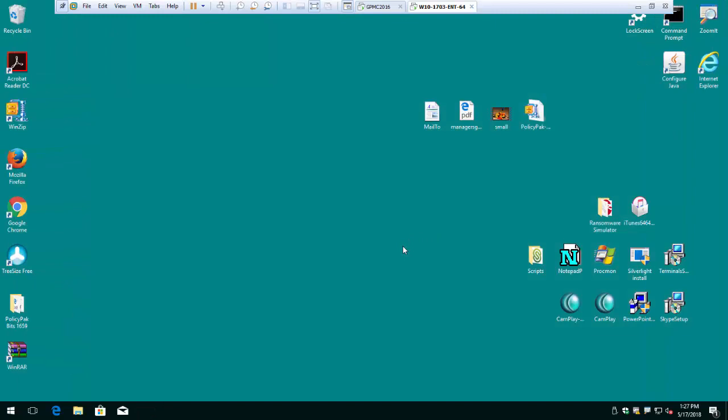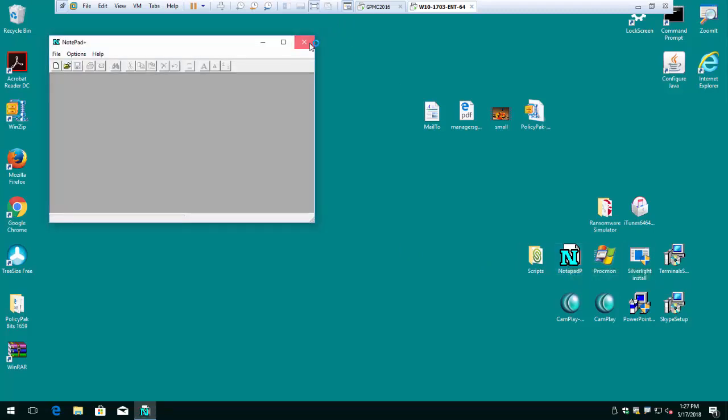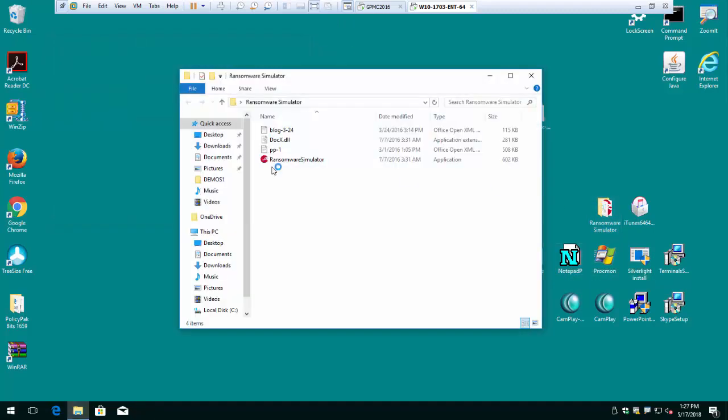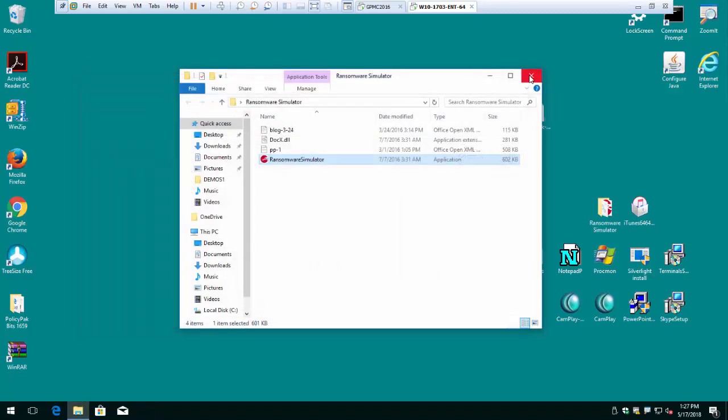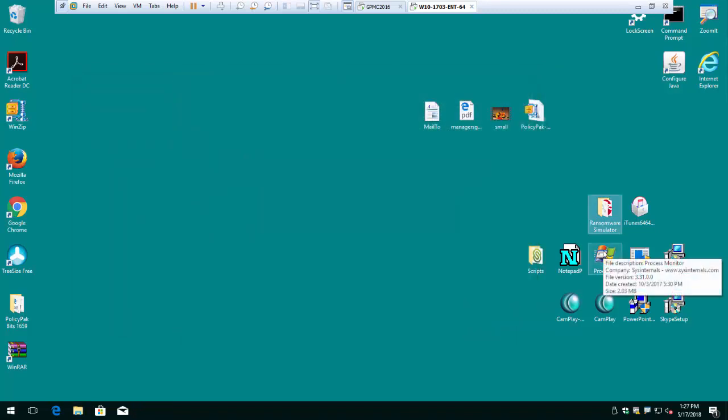And finally, we talked about the least privilege manager and making sure that users can't run stuff that might be harmful. So Notepad P right here is just going to open right up. And if I go to look at some ransomware, it's just a simulator, but oh my God, now it's eating all my documents. So the users can access stuff that could be potentially very harmful, and the secure run's going to stop that in its tracks.